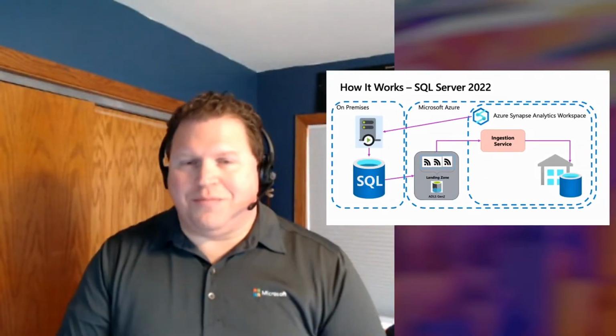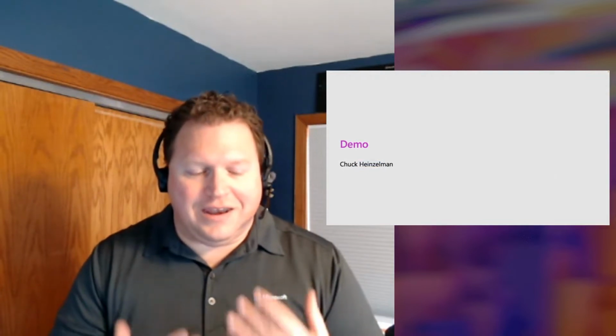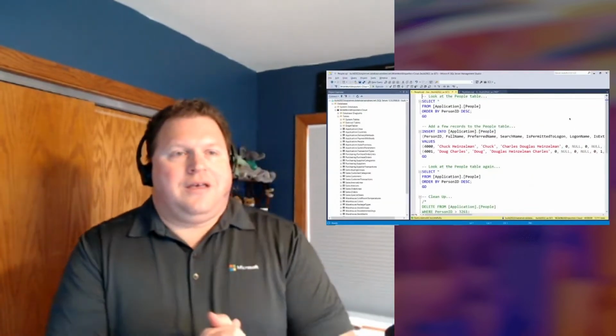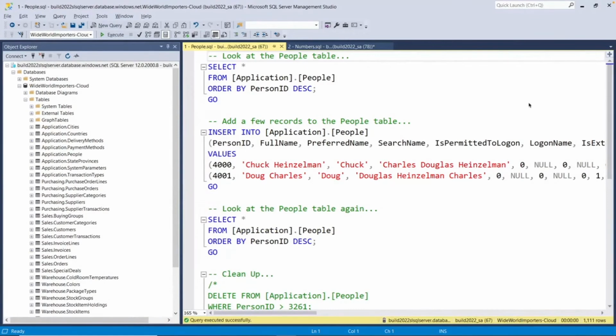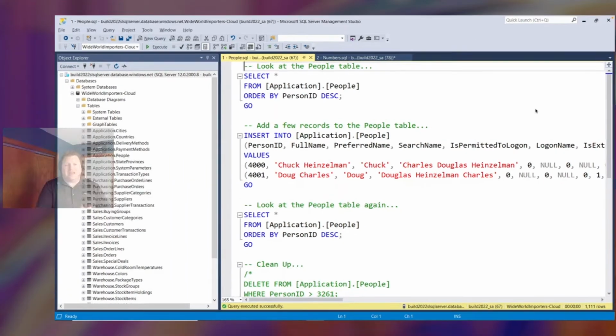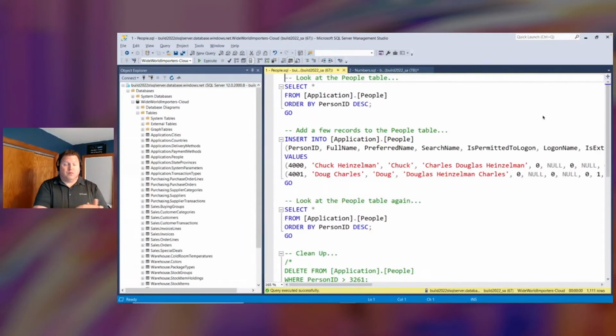Let's actually jump into seeing this in action. So I am going to shift over to SQL Server Management Studio. What I have for this demo is the Wide World Importers standard sample database that we use. I have it loaded into an Azure SQL database instance running in my cloud subscription.